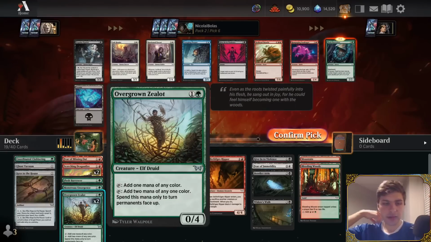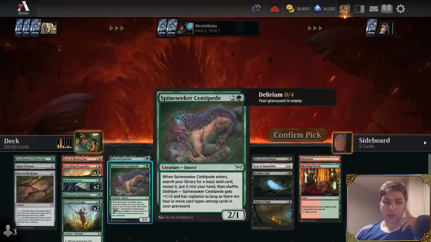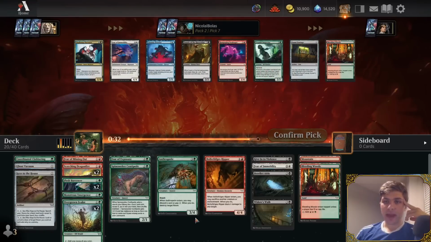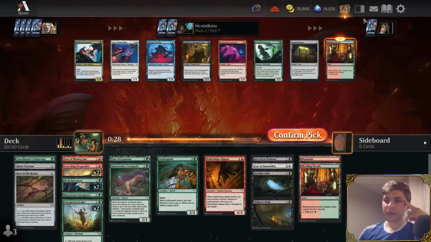These ones don't fully count because these guys are going to have to battle in combat. They'll potentially die. But if we put in 1 Plains, we'll have 1, 2, 3 white sources right off the bat. And now I get to take a very easy second copy of Bleeding Woods.